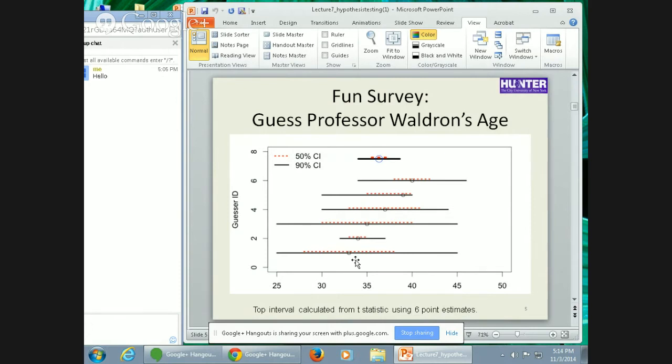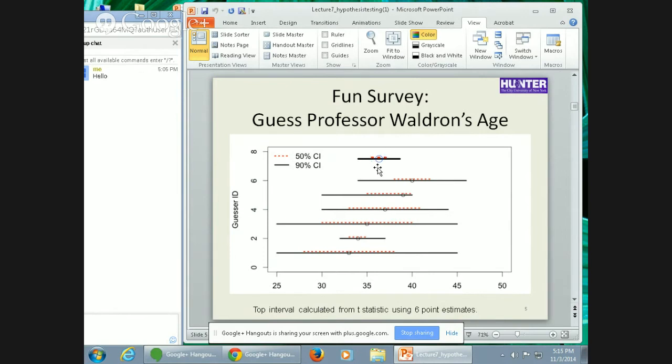All 6 who responded did understand that the 90% confidence interval should be larger than the 50% confidence interval. And you can see the differences in confidence, or I should use a different word here, the difference in self-perceived confidence in age guessing here. From the small margin of error here to the very large margin of error here.